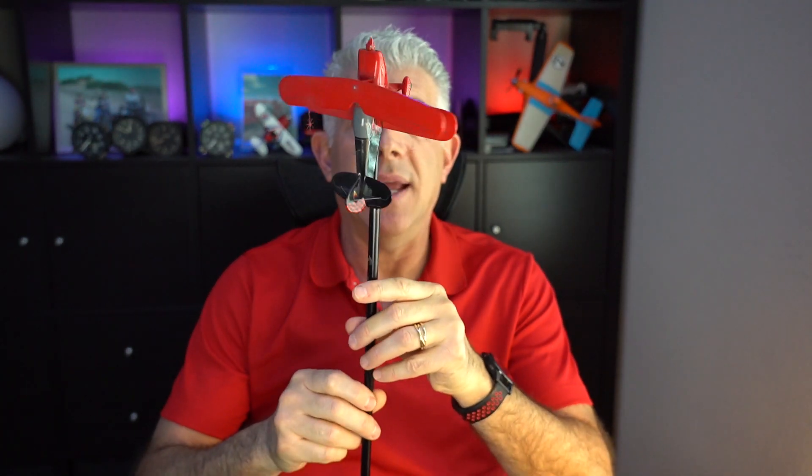One last thing: the difference between a torque roll and a tail slide. In a torque roll, we pull the airplane vertical and roll, keeping it rolling up the vertical line until engine torque takes over and it starts coming backwards. At some point we flip it over by pulling a little bit of power out and keep flying. It is tail sliding, but it's a different maneuver than the straight tail slide, which is simply flying the airplane up, pulling the power out, letting the airplane slide back, flipping it over with the flight controls, and flying away. The torque roll does use a tail slide at the end, but we specifically call it a torque roll because engine torque is making the airplane roll.